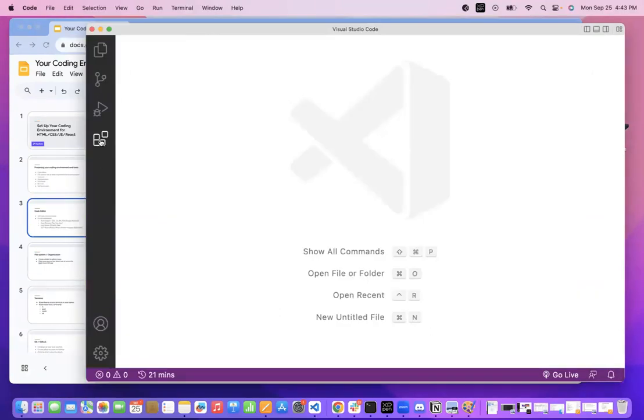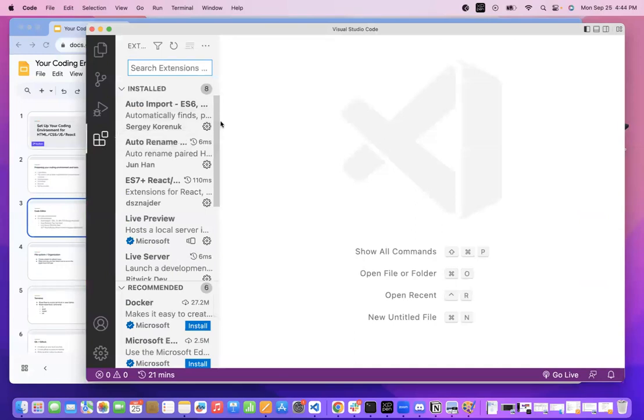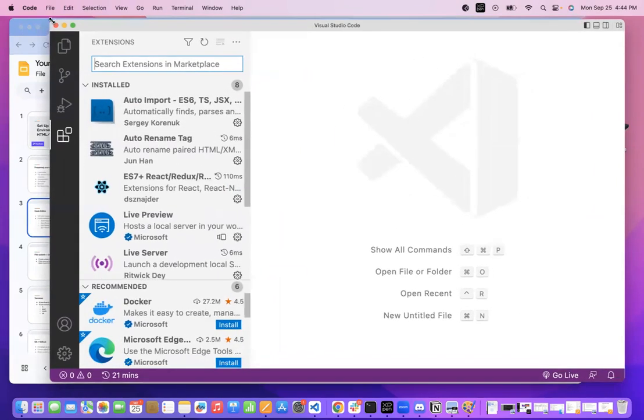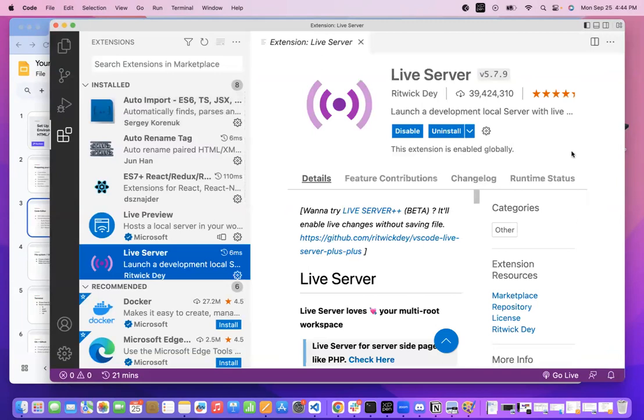If we go over here, this is where we click to find extensions. And you can search for extensions by typing in the text box. But I just want to show you the ones that I have installed that I recommend that you install. First of all, Live Server is useful for JavaScript projects. This allows you to basically run your project and it's automatically updated every time you save. So look for Live Server, search for that, look for this name. And when you are looking at extensions, you want to make sure that you look at the number of downloads to just see how robust this extension is.